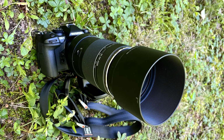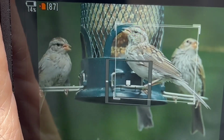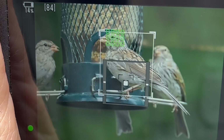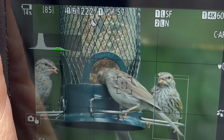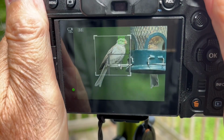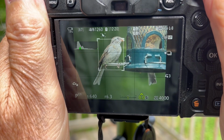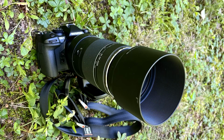More than that, if possible, it will also find and highlight the eye of the bird or beastie, and it will track the bird or beastie and its eye as it moves in the frame or as you move the camera to reframe. In an ideal world, it would also focus on the eye of the subject, but it's not quite that simple. As it turns out, it will only focus on the eye if the white subject detection frame intersects or at least touches the gray outline of the selected focus target area.